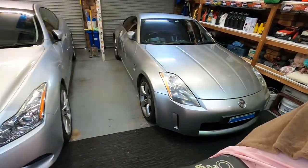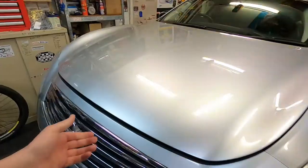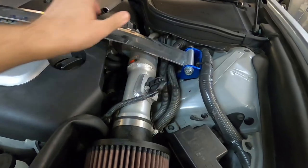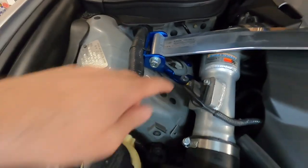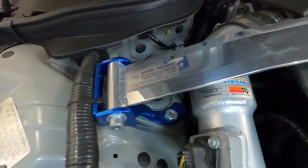So anyway, we'll get started on this job. We'll get the car jacked up and get into it. Given that it's got a strut brace on it, I'll have to take the whole strut brace off just to get to the top of the strut bolts. This side's not too bad. I don't think I'll have to remove the intakes. It's just the 70mm bolts inside there, which shouldn't be too hard to get to. So we'll get these wheels off.